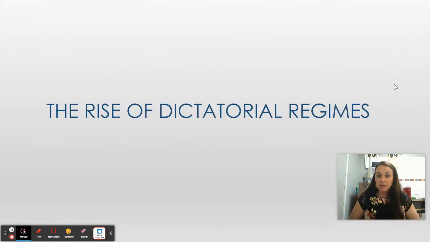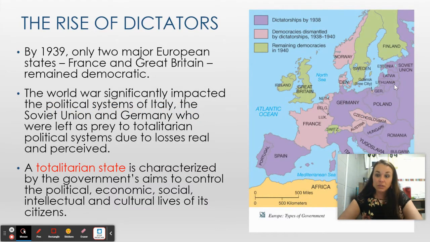But as I said, unfortunately in Europe, people move to these highly charismatic dictators who feed off of the middle class's fear of communism, okay, and of socialism, and who don't trust the democratic process and are scared to death that these communist parties are going to be voted in. And so they kind of are like, you know what, I would rather go with this one man show than a communist party. And so if you'll look at this map, by 1938, everything in purple is a dictatorship.